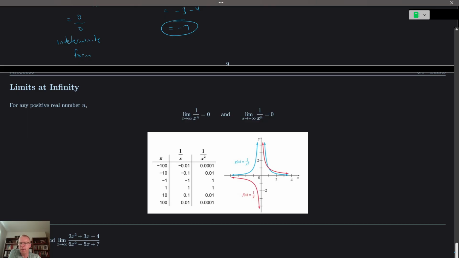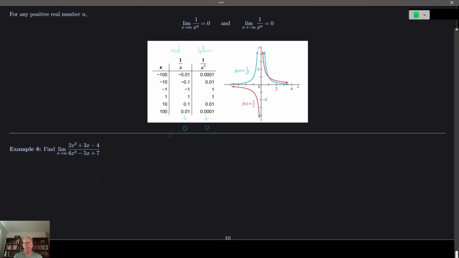And then same thing if x goes to negative infinity, so 1 over a big negative number is also going to 0. So you can see this, the 1 over x is the red graph, the 1 over x squared is the blue graph. And so obviously if you square x, it's always going to be positive. So 1 over 100 squared, 1 over 10 squared, and so on. These are the values that you get. So as we keep going, we're going to go to 0, and same thing in this direction. So just think of it more as it's 1 over a really big number that's going to get smaller and smaller as that x gets bigger.